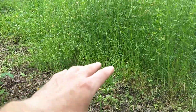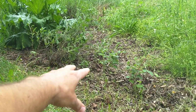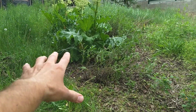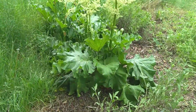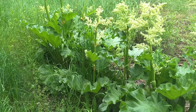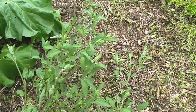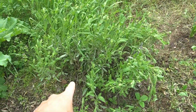But the weeds have gotten out of control, and you can see our sage plant over here is doing pretty okay. There's two little raspberry plants here that are doing great, and then there's the rhubarb, which has really come into its own. So these have just become monsters. Should have harvested some, but I think some of the smaller stalks can still be used. It's gone to flower now, so it's doing great. The sage is doing awesome. It loves it here, and this other sage plant is doing great too.